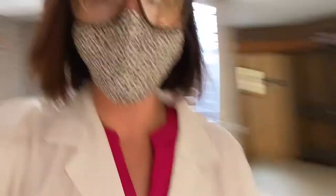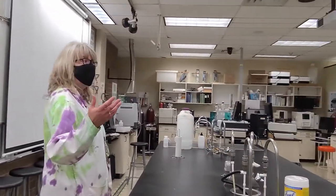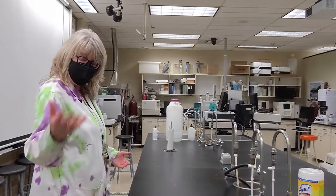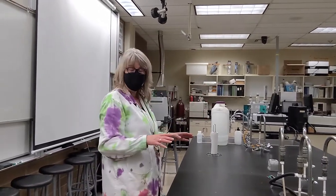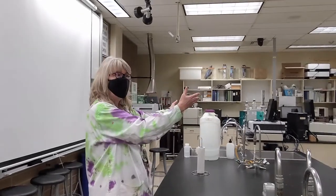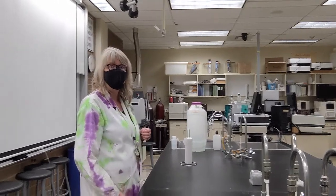Let's go on in to lab 237. Those of you who are taking second year analytical in the fall will be in this room for your labs. We wanted to make sure you'd seen the room because you didn't get to be on campus last year. There'll be various types of equipment set out when you come in here. For some labs you'll mainly work on the bench; for others you'll use some of our instrumentation. Your instructors will be here to help, and we also have full fume hood sets along the other wall.